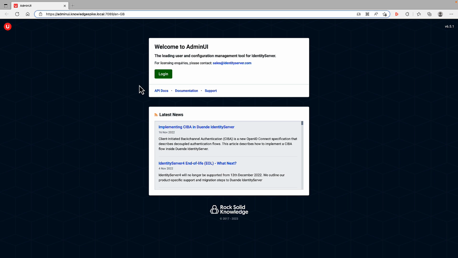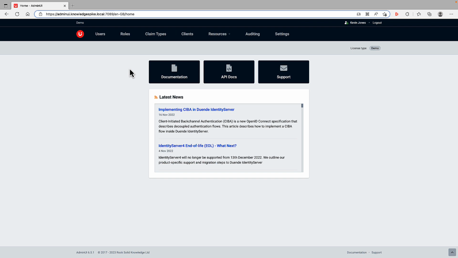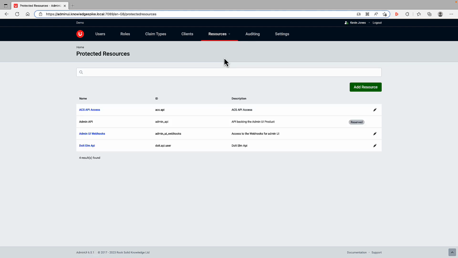And the first one of those is this REST service. So I'm going to log in. And then once I've logged in, we can go ahead and create the various bits that we need for our application. And for this one, I'm going to create 2 things. I'm going to add a protected resource, and then once we have that, I'm going to add a client that's going to use that resource.